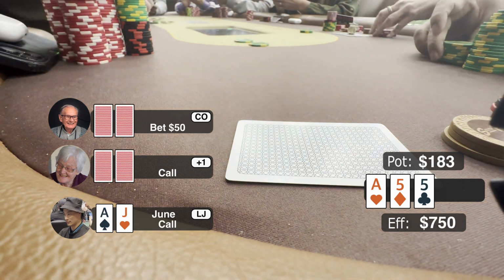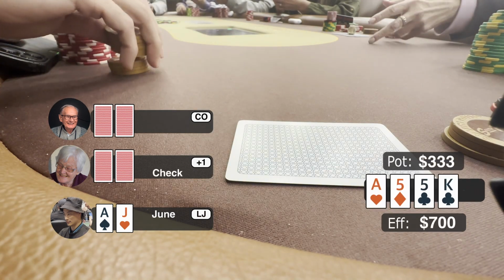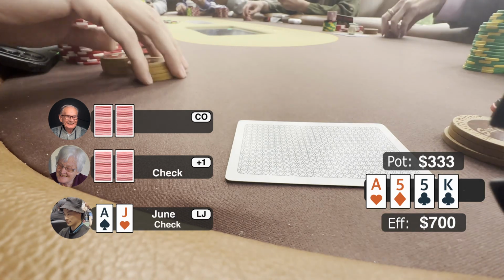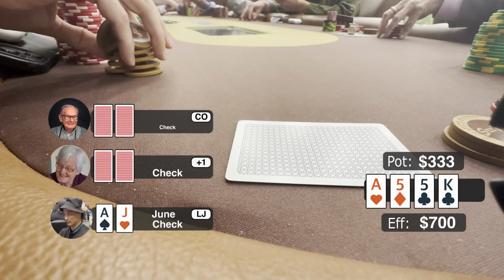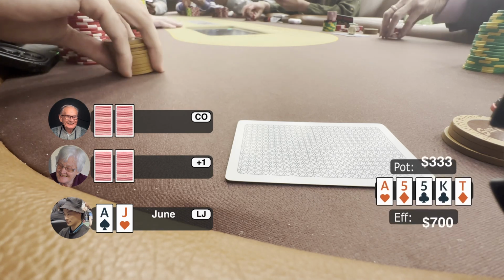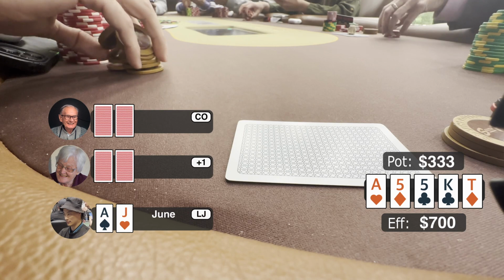And where 3 players went to the turn comes a king. The +1 player checks to me. Here I decided to check to see if cutoff player got any action, and turns out he checked back. River comes a 10, so Jack Queen is a straight now, but based on the action line I don't think anyone got a straight.